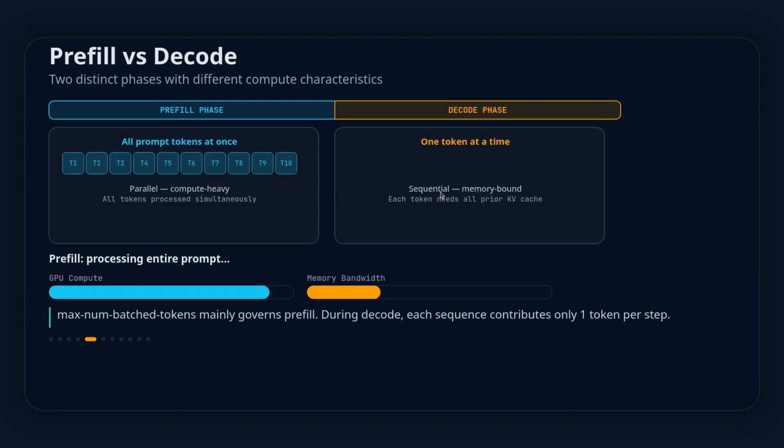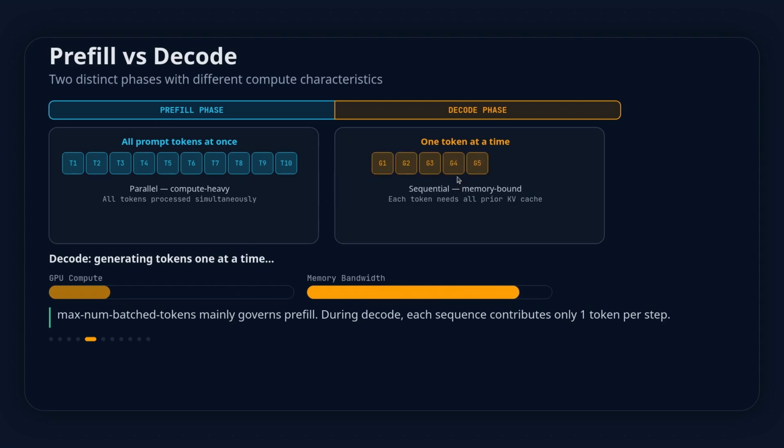And the decode generates tokens one at a time, auto-regressively, and it's memory bound because for each step we need all the tokens computed in the prefill phase, so the prompt. Now let's play it. We can see we computed G1, G2, G3, and for G1 we needed all these tokens, then for G2 we needed G1 and all these tokens, and for G3 we needed G2, G1, and all of this. This is what autoregressive means. And this is where inter-token latency comes from. So these two phases have completely different resource profiles, and that matters for scheduling.